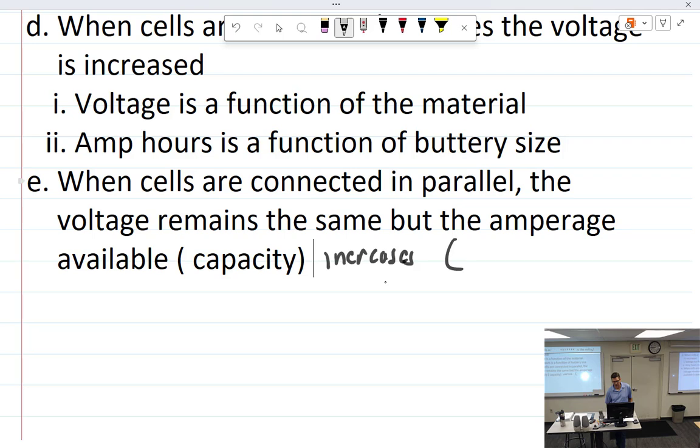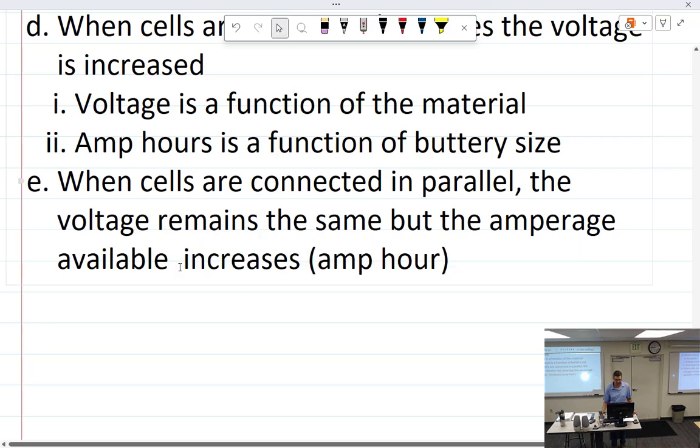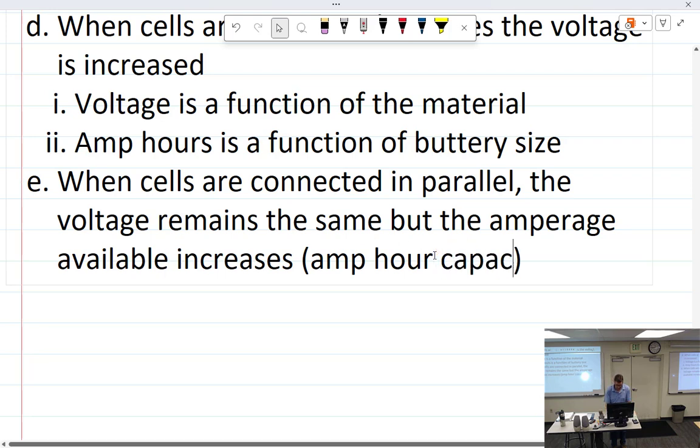Would the capacity increase on both, if you hooked it up parallel or series? Because you're still adding more potential, right? Is that true? The available amps, that is true. Yeah, but our amperage goes up. Well, we call it the amp hour capacity. That's what I should just leave it with. Just kind of thinking of it like if it's series, it's just pretty much stacking more cells in line, whereas if it's parallel, it's pretty much just making the plates larger. In essence, yes.